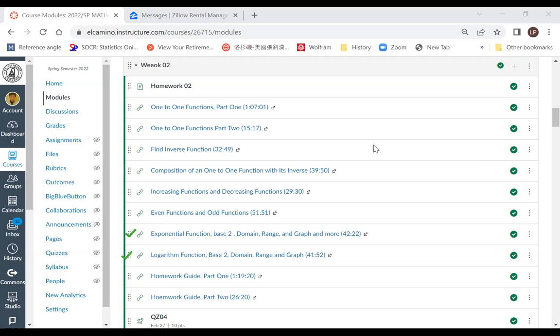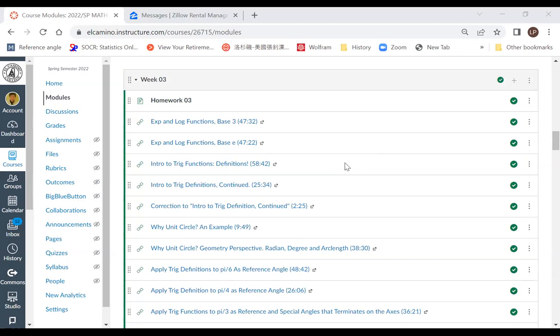In week number 3, I do encourage you to go back and watch those, because you might have forgotten. So this is the second time we go over these functions, and we will have a third time too. When we do simple log functions and exponential functions now, in the future we will do a little bit more complicated exponential and logarithm functions in the coming weeks, after we do the quadratic.